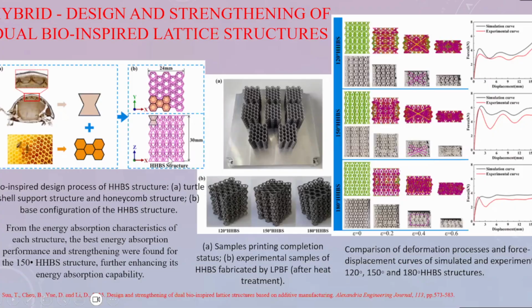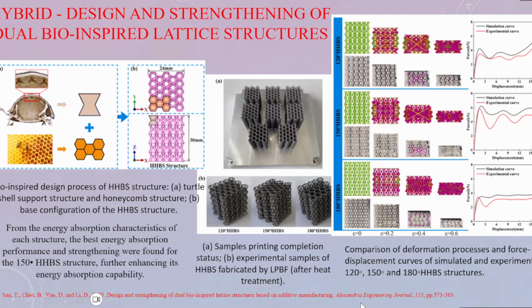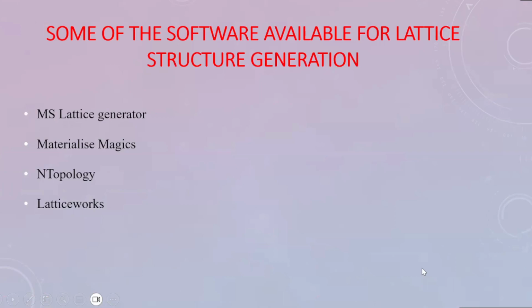Then we are able to study for energy absorption. People have worked on energy absorption, especially impact energy. And they printed these lattice structures of honeycombs, and then this dual bio inspired lattice structures. Then they found that these new honeycomb structures are much better than the commercially available honeycomb structures in the market. This was published recently in 2025. You can also check the journals.